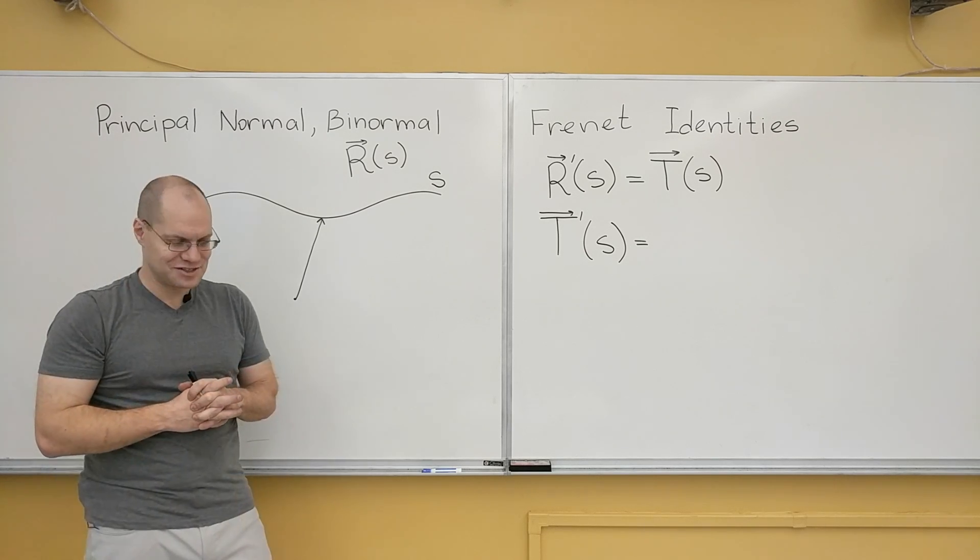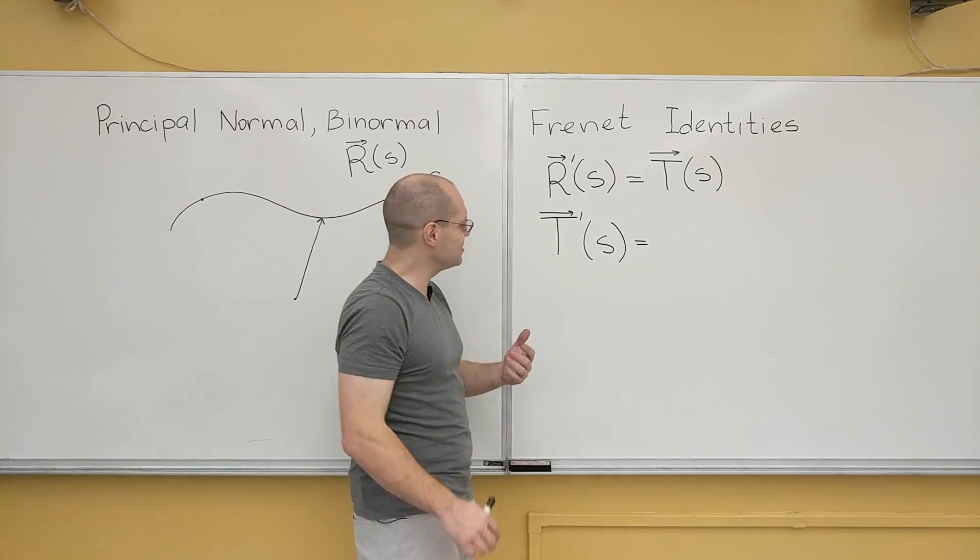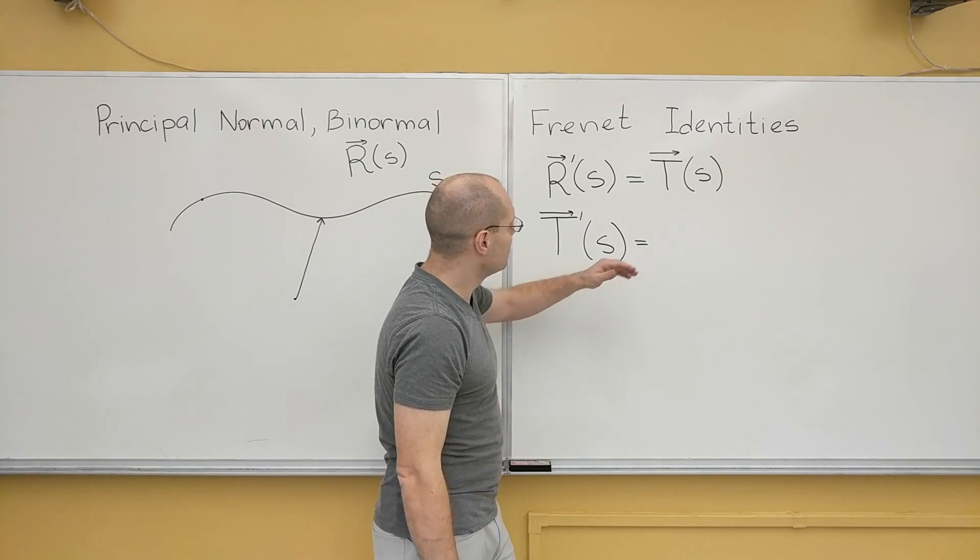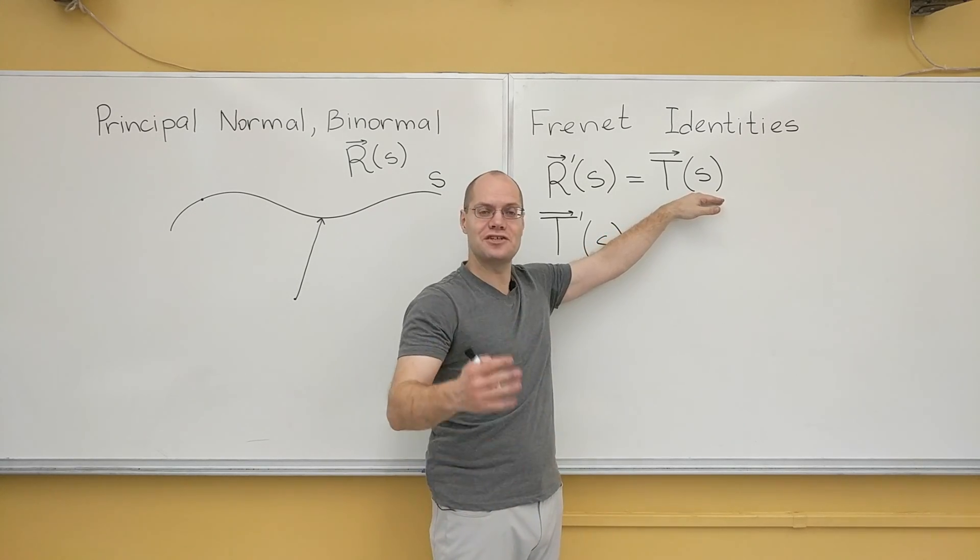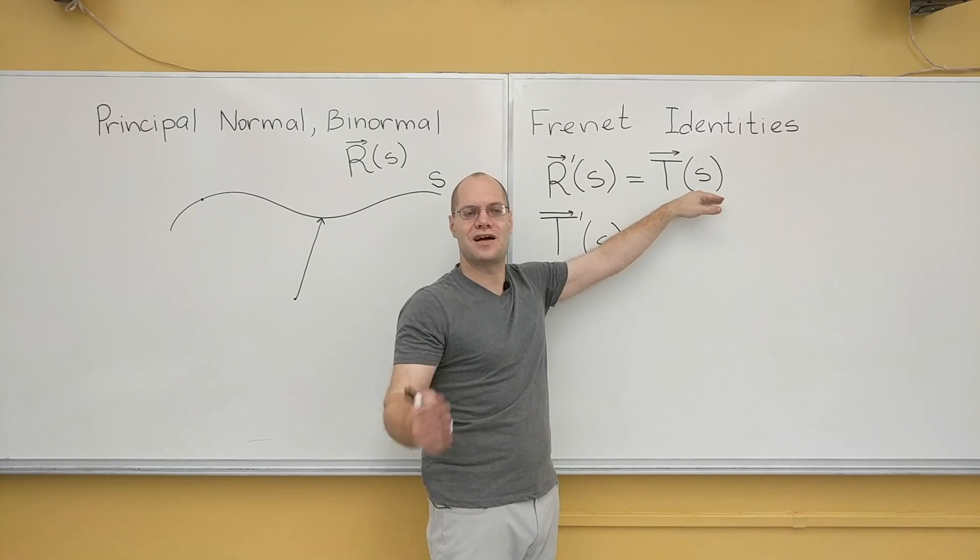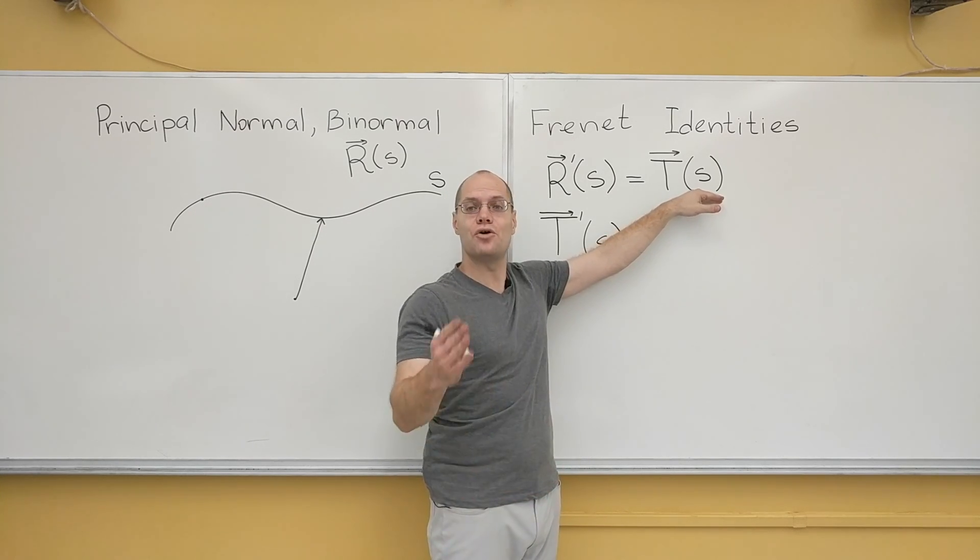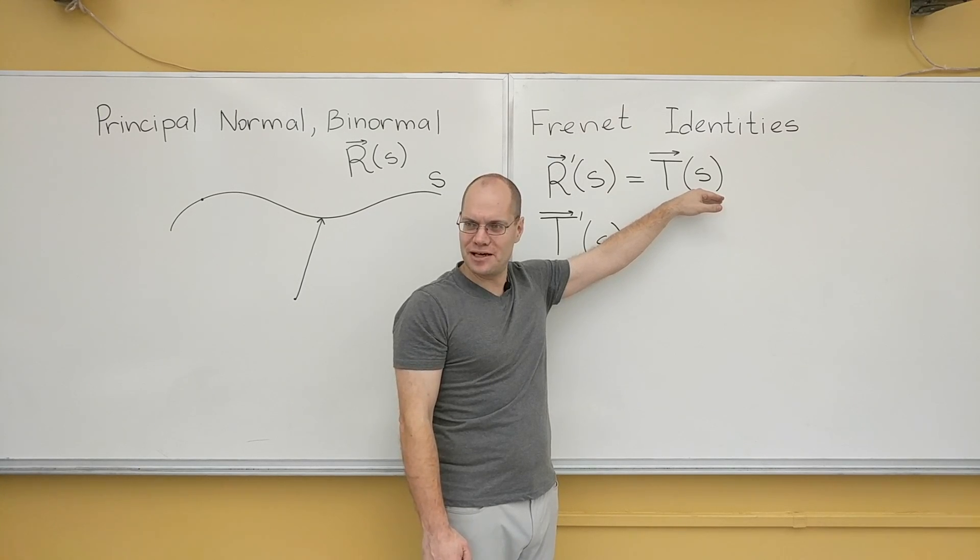Why? That's right. You keep your velocity. But we can even take it a step further or a step back. But T of s is a vector of constant length. And one of our first exercises was to show that the derivative of a vector of constant length is orthogonal to that vector. It is orthogonal to that vector. You guys remember that?